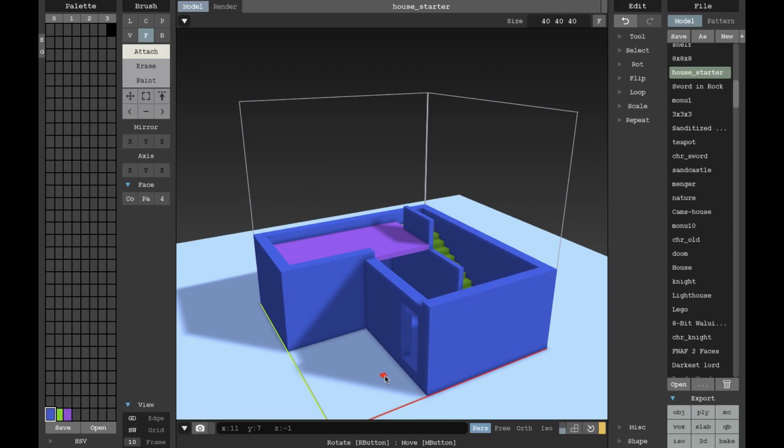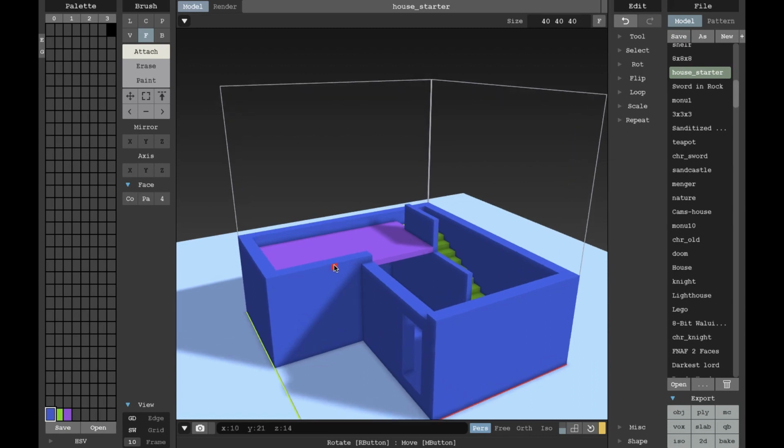Back in Magica Voxel, we're going to take that door opening and close it up by using a face attach, and pull that up so that it's no longer there.